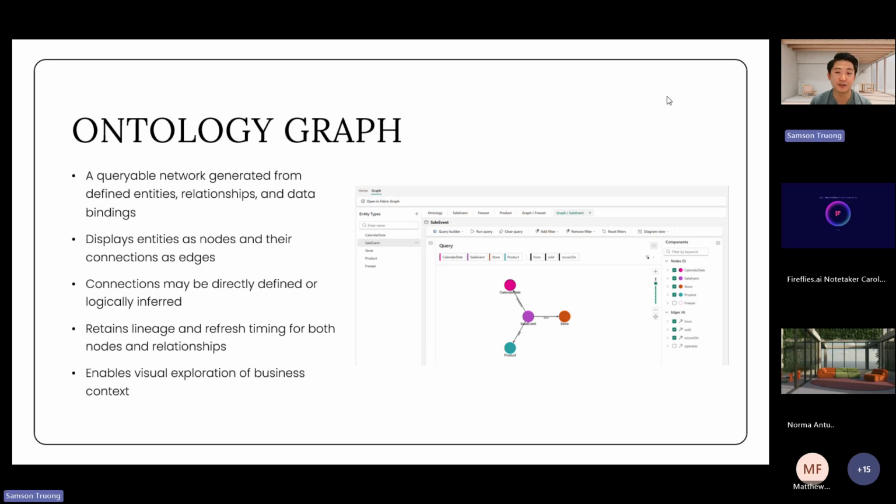It also retains lineage. So as data is moving, similar to what I mentioned earlier, it retains lineage of how data moves throughout the ontology, as well as where it's sourced from. And it really allows you to explore your business in a more visual way. Like in the concept of our restaurant earlier, let's say we had this ingredient from the farm here. How does that ingredient move from the farm to our customer who's actually consuming it?